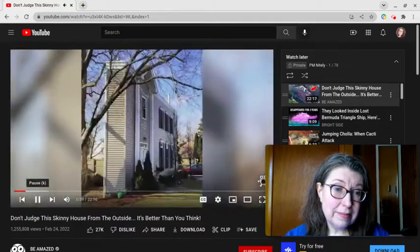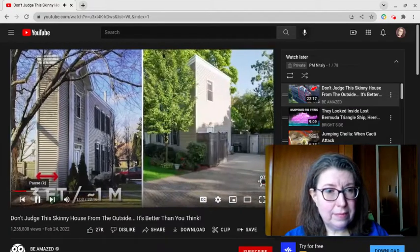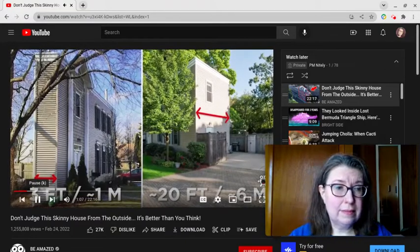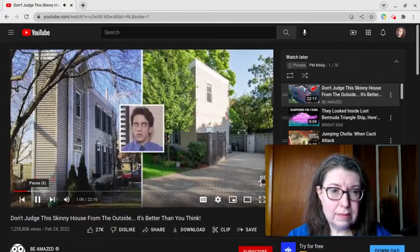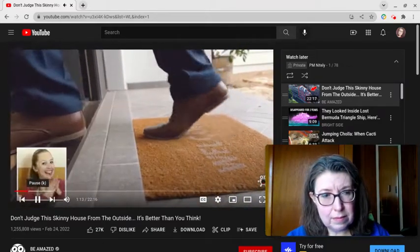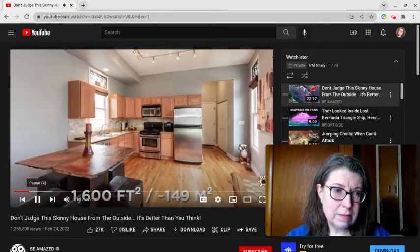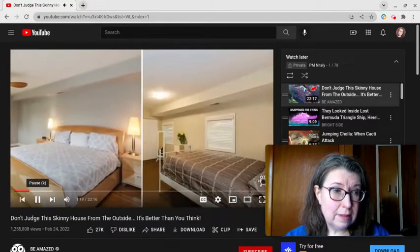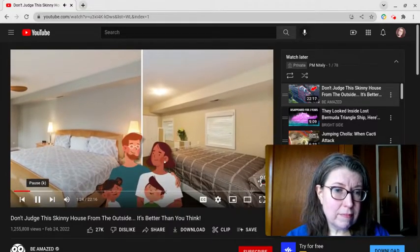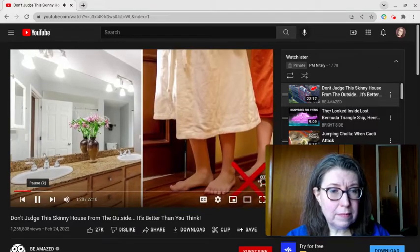This triangular abode angles down to an acute 3 feet on its smallest end and expands to approximately 20 feet at the other side. With these credentials, you'd be forgiven for assuming it's no slice of heaven. But things get a whole lot tastier once you get inside. With 1,600 square feet, this slice of pie has a deceptive two-bedroom filling, meaning a small family could easily set up camp here. And with 2 bathrooms, there certainly wouldn't be any toilet queues either.